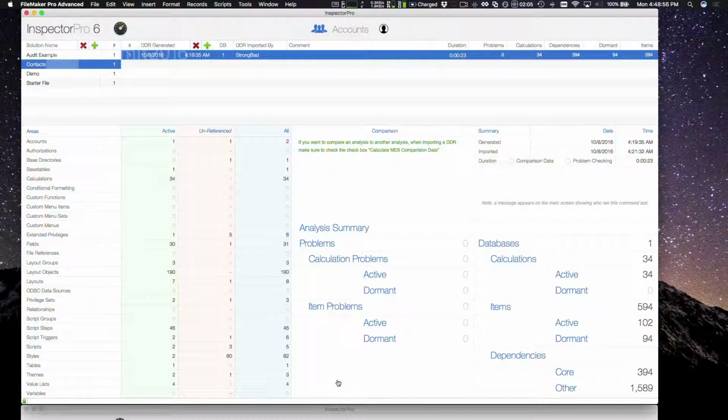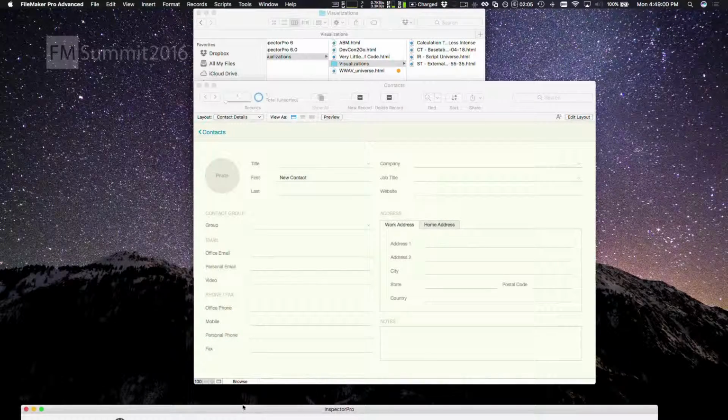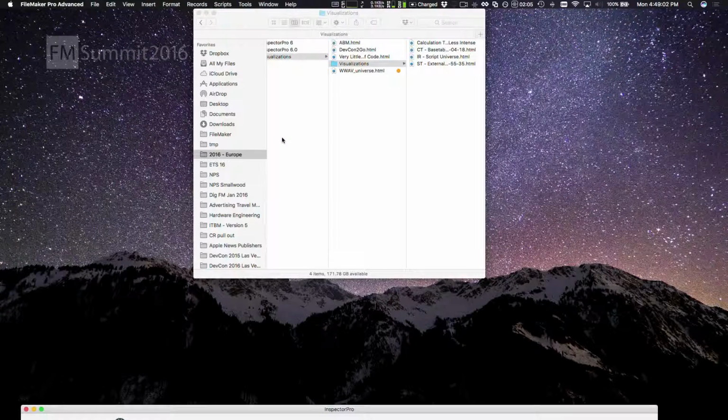All right. Let's see. How many of you know that you need FileMaker Pro Advanced to generate the DDR? Okay, everybody knows that. I don't have to go into that, right? Everybody knows that you generate the DDR from FileMaker Advanced, and it's XML, right? Is that new to anybody? No? Okay. All right. So let's go over some slides really quick, because there are some things I wanted to show you.